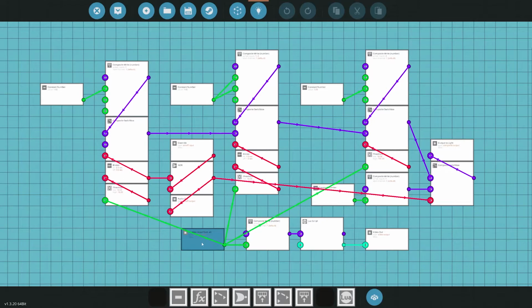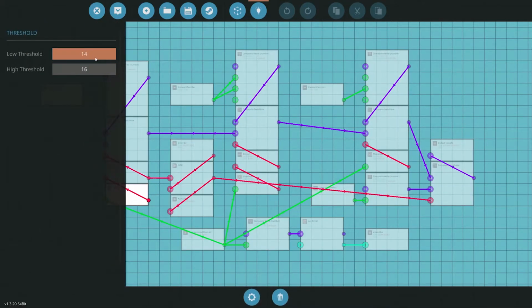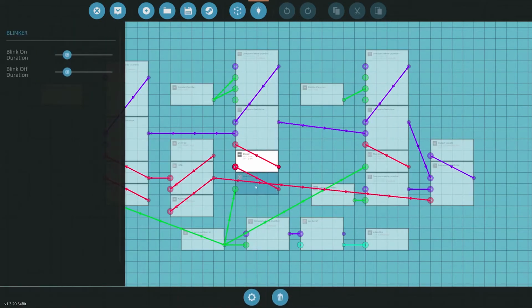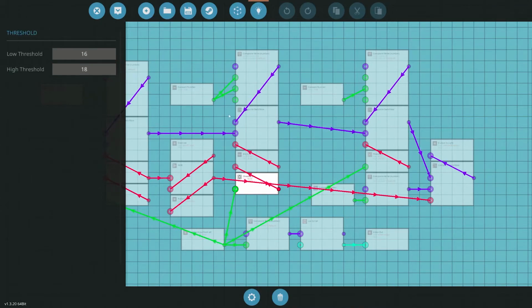Okay, so that explains the columns, that explains the constant numbers. And down here, we have the input from the altimeter. So it'll take this value, it'll pass it to a threshold on each of these columns. And the threshold you can set, 14 meters is about ground level in the garage there. So these obviously are lower numbers than what we used because this is for this little contraption I've built for this video. But we went with a high threshold of 150, which we found worked best for the red. And then for the yellow, we did 150 to, I think, 300. And then for the green, we did 300 and up. We went up to 50,000. I think we set 50,000 for the high threshold. This was not necessary. We weren't actually able to get that high, but you can set it to whatever you want.